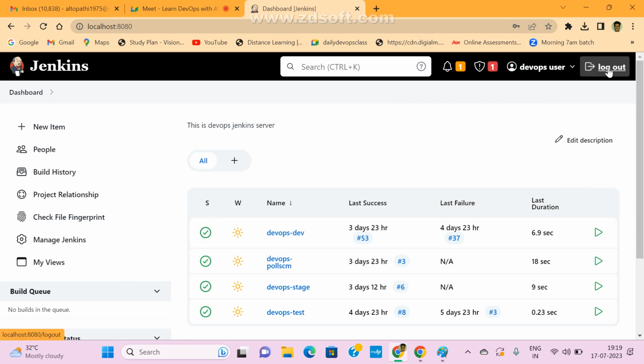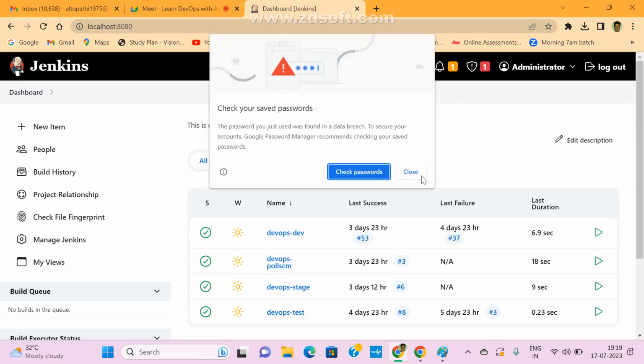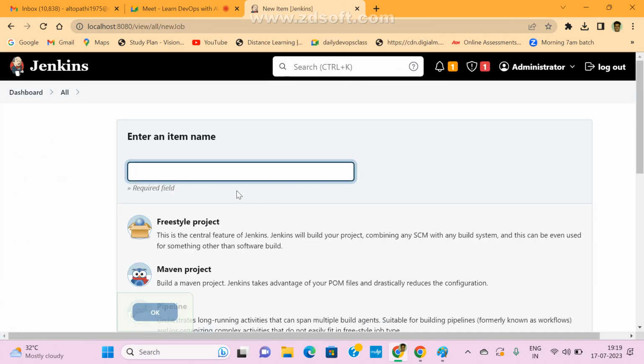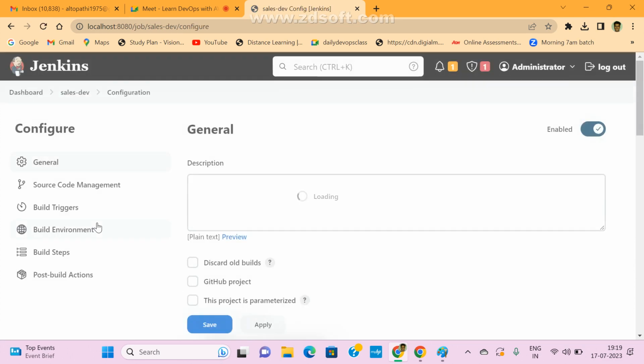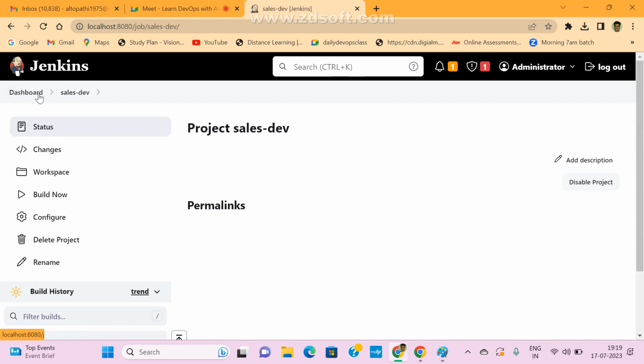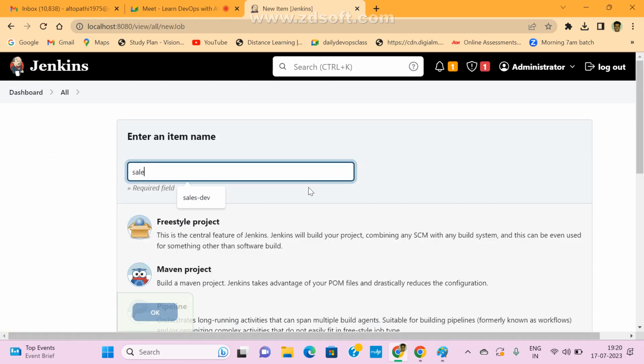Now I'm going to create one more project. This is the DevOps, right? Now I'm creating one more project, for example, a sales project. This is sales related development. I'm going with freestyle only. Save. I'm creating one more new item, sales.